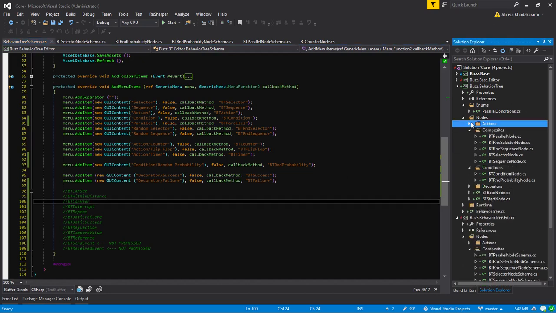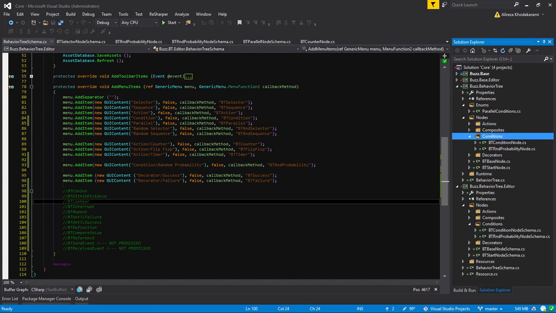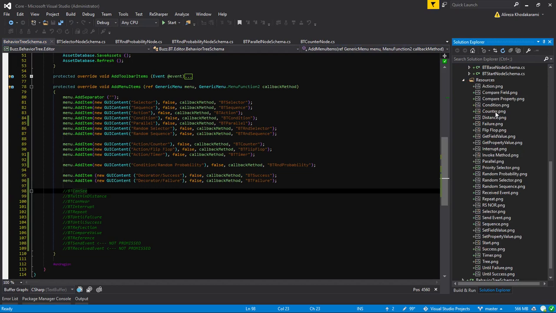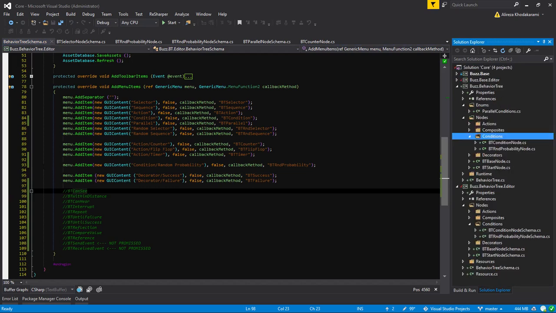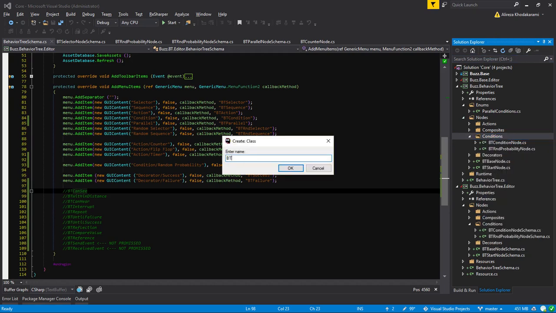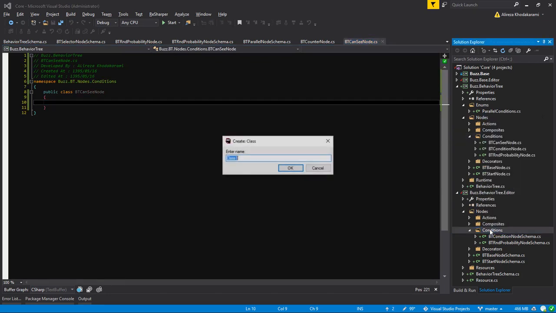So under conditions, and by the way, I'm not sure, do I have any resource for these guys? No. Nope. Okay, so I need to make icons later on, but for the time being, in conditions, we'll add bt can see node, and here we add bt can see node schema.